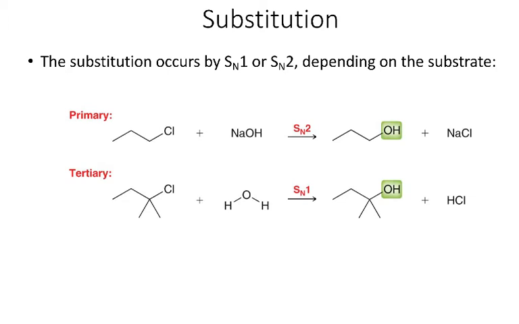All right, so just two examples from things we talked about on the last slide. If I have a primary substrate, I can react that with hydroxide. That will proceed by an SN2 reaction to give me a primary alcohol. If I have a tertiary substrate, I can react that with water. It'll proceed by an SN1 mechanism to give me a tertiary alcohol. If I have a secondary alkyl halide, as we talked about on the last slide, substitution is not going to be an effective way to convert that into an alcohol.